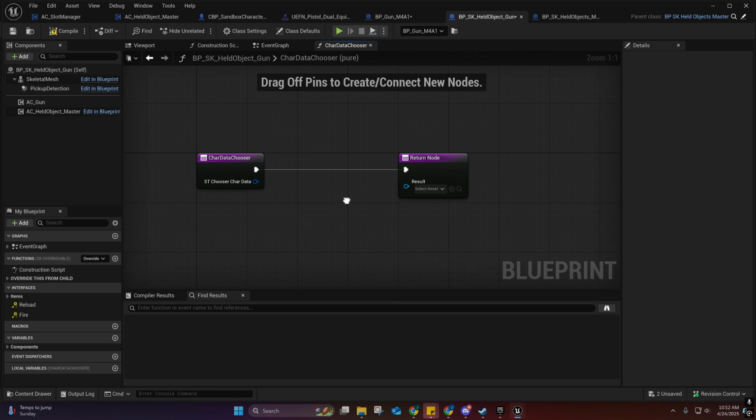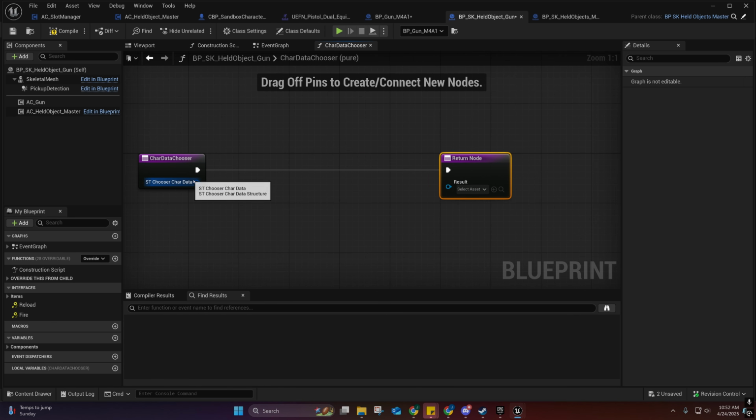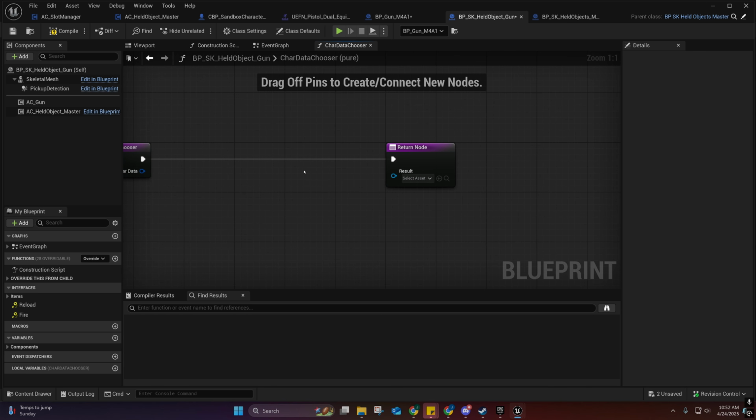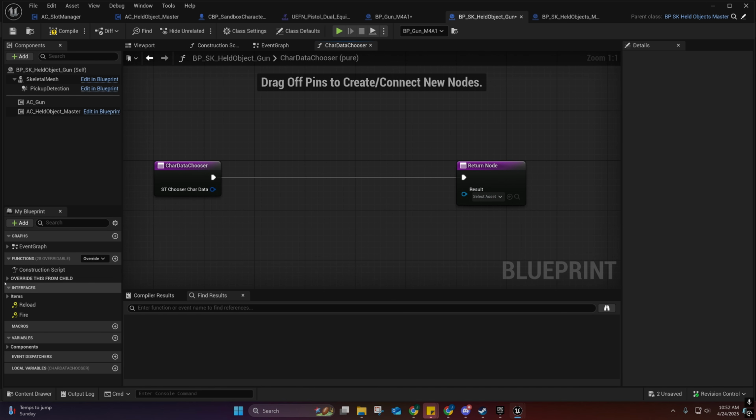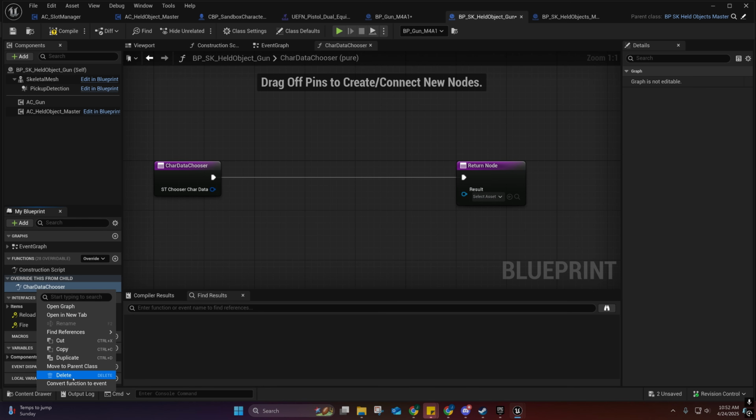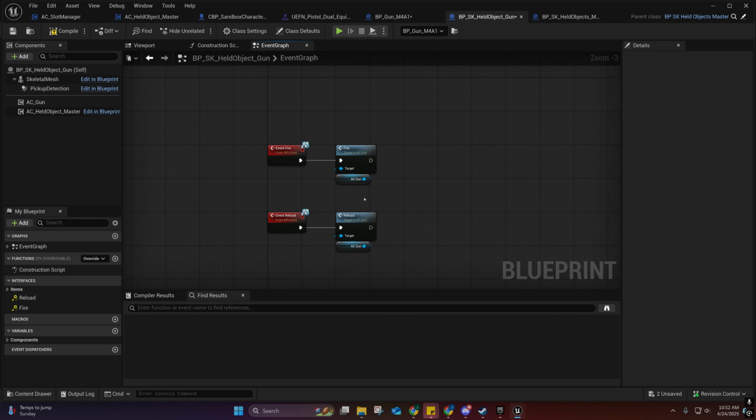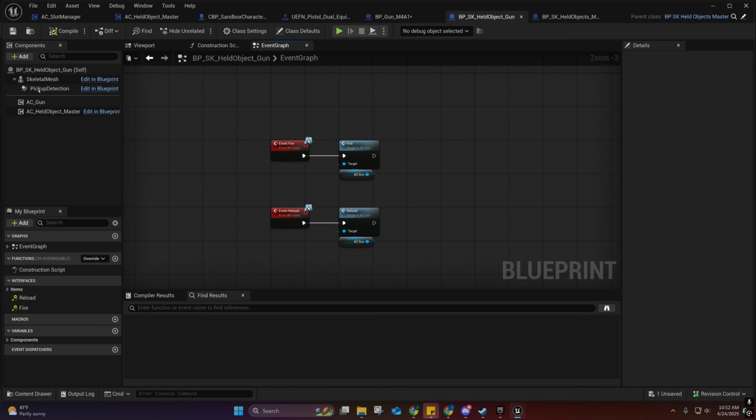You wouldn't actually even include that. You would just put your chooser right here, hook this up into the input, and then hook up the output to this. So that's all you would be doing. You can delete that. So I'll be reverting this even though I saved and compiled it, but anyway.